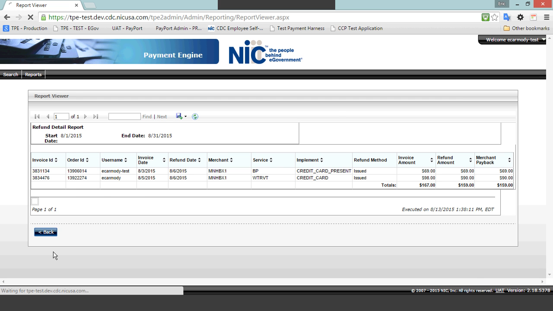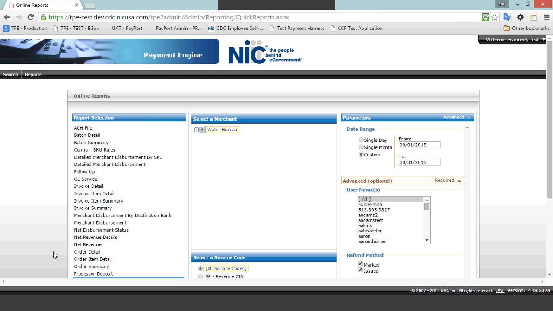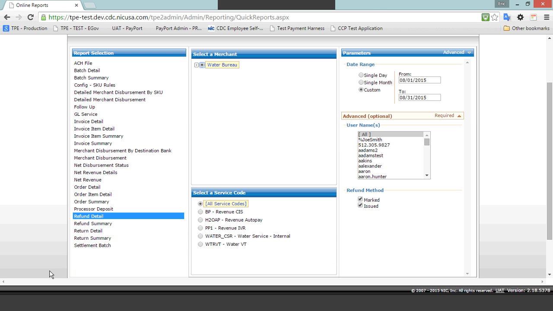Returns, you can look at the return report. I don't have any that are in the system, because the funds are sent directly to your bank account from Elevon, and we are bypassed for that part of the transaction.